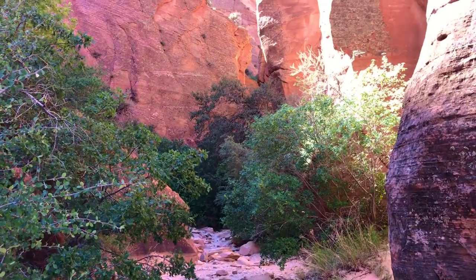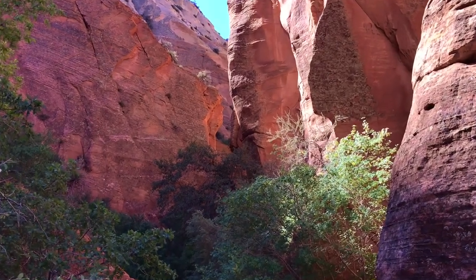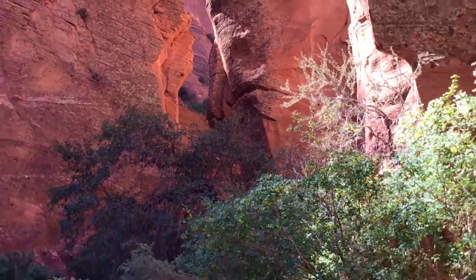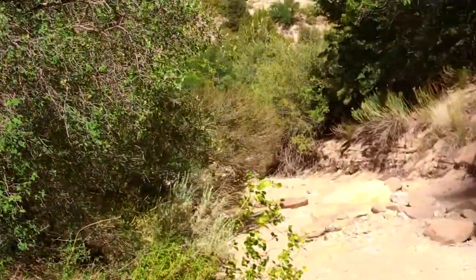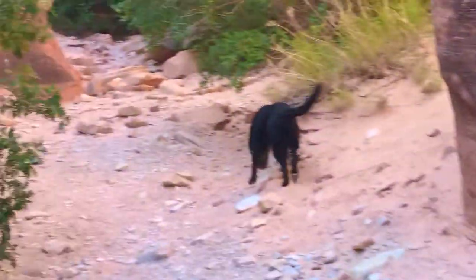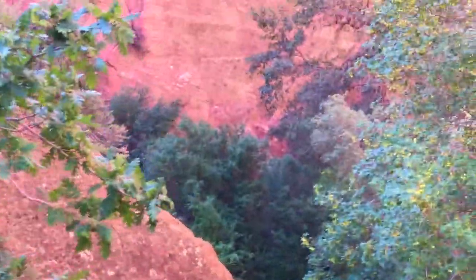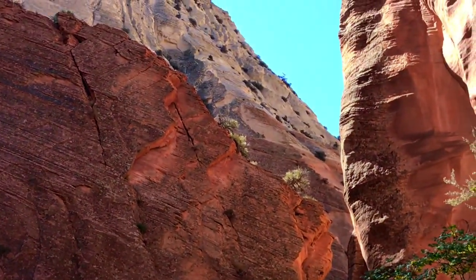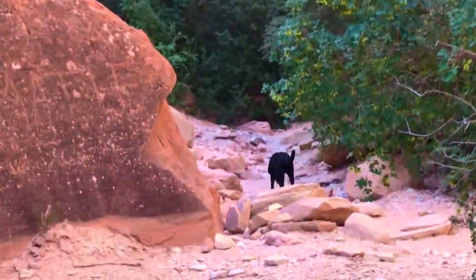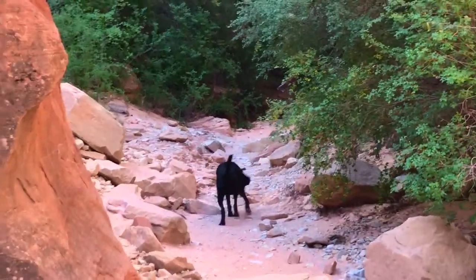That ended up being a pretty short hike of about 20 minutes before I start seeing these red canyons and what looks like maybe the beginning of the slot there. I just came straight up the wash. I call it a dry creek bed, but out west they're called washes, and they're formed over rain and water carving through this sandstone for millions of years. When it rains, it'll just be a torrent down through here.